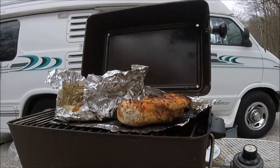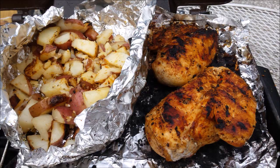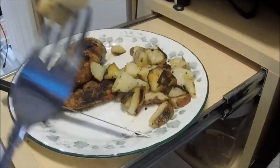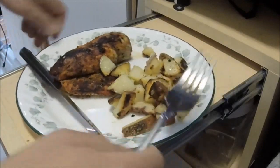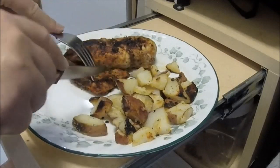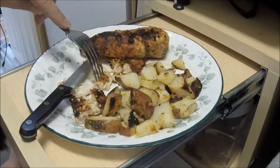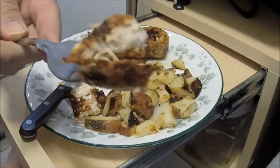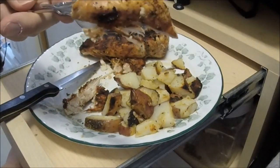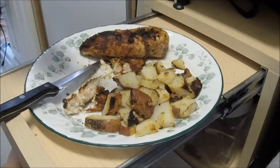I think we're done. I'm going to go ahead and plate it up. I'm ready to eat. Here we go — potatoes first, then paprika kickin' chicken with lime. That's all very good. That tastes awesome. I really do believe I've gotten to where I eat better when I'm RVing than when I'm at the house, and I'm just glad I go RVing a lot.